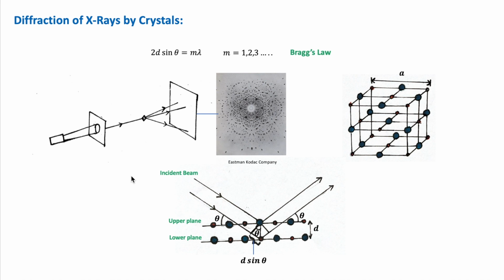So the diffraction pattern is more complicated than the pattern of N slits that we discussed before, and this is due to the three-dimensional nature of the crystal. So for example, here, this pattern is of a single crystal of the mineral beryl, okay?